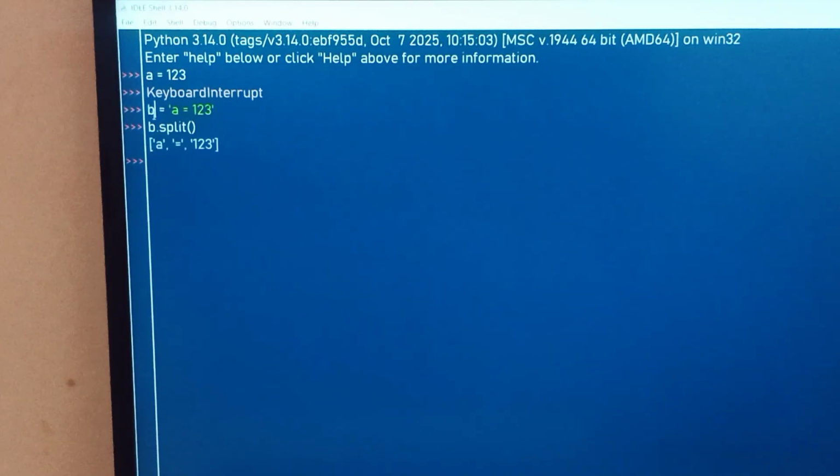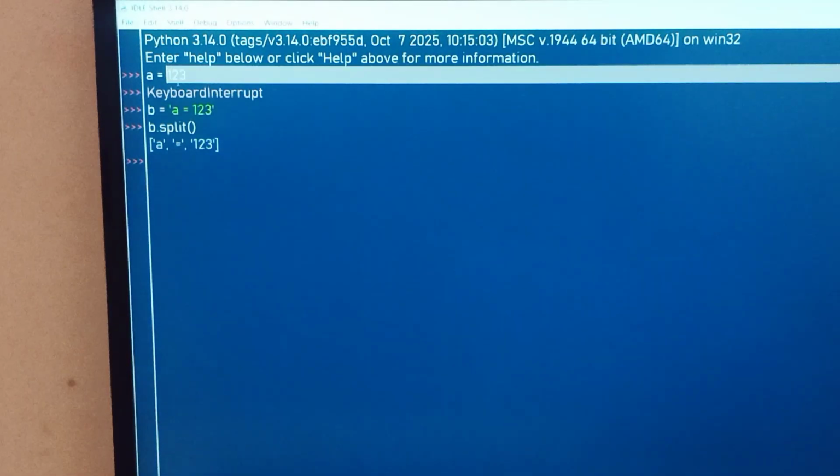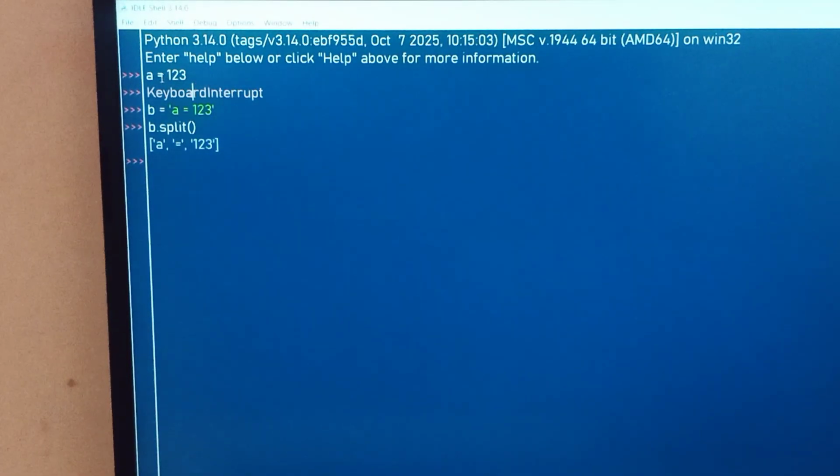B is the identifier. The equal sign is an operator. This is also a punctuator, and then we have another punctuator over here for the quotes. Then we have 123 as integers, but I made it a string, so makes sense that everything over here is a string. But over here, this is an integer. 123 is the integer, and the equal sign will be the assignment operator.